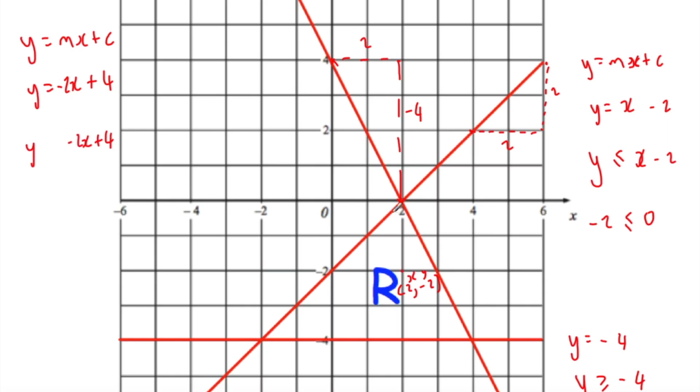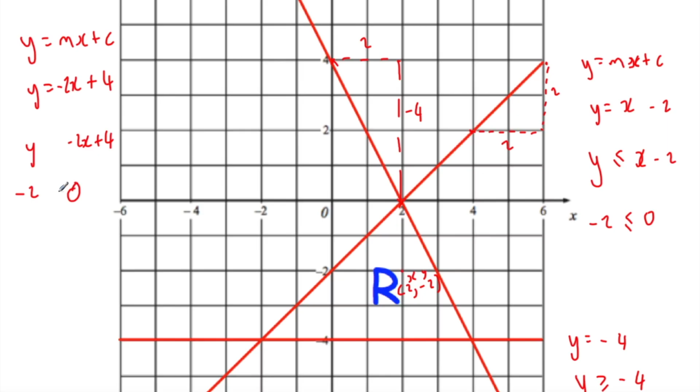We're going to choose a point that's inside the region, because obviously with this diagonal line, we know that this part here, this region, satisfies that inequality. So again, if we substitute in x equals 2 and y equals -2, we can figure out which way around the inequality sign would have to go. So y, that's -2. And then we've got minus 2 times x, that's minus 2 times 2, which is minus 4, plus 4 is 0. So we've got minus 2 and 0.